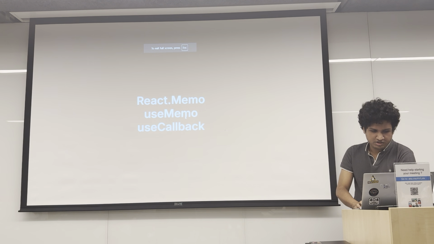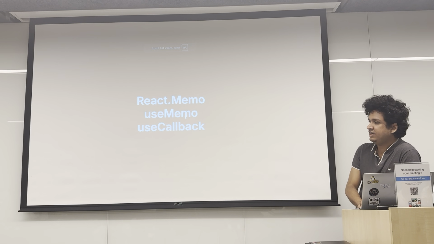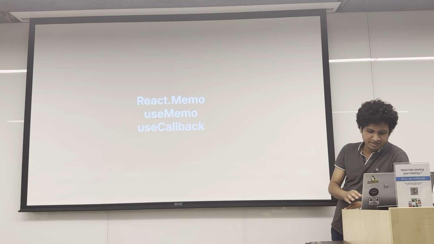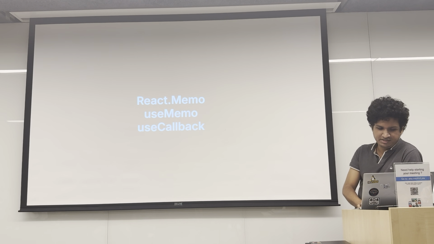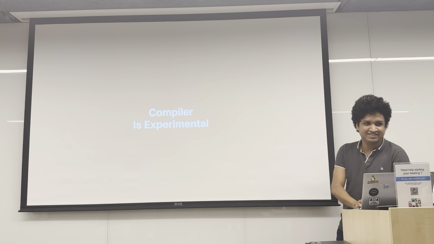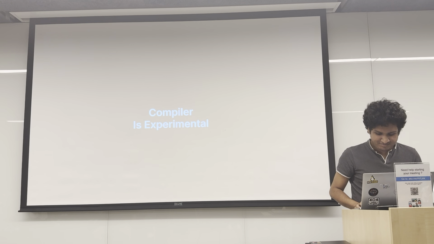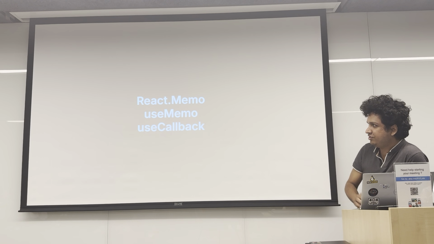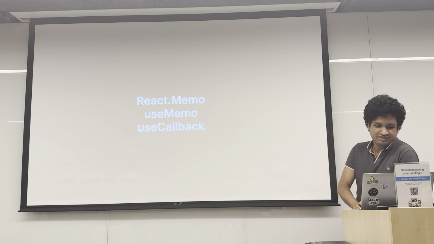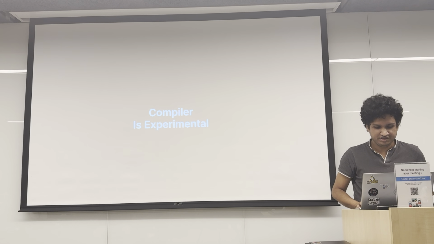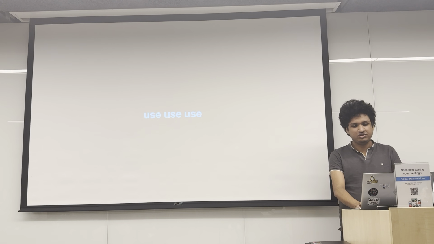So these are the three tools, and React Compiler basically removes these tools. That's it. But as we have been saying that React 19 is all about stability, the compiler is not about stability, it's experimental. You have to enable it using basically a Babel plugin right now. But if you use it, you basically can remove all your memos and callbacks from your apps, and React Compiler will add them wherever it's needed.